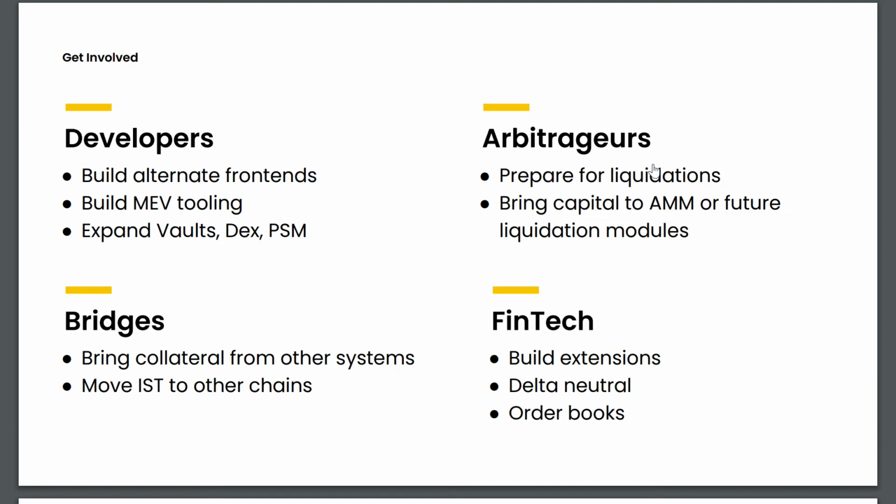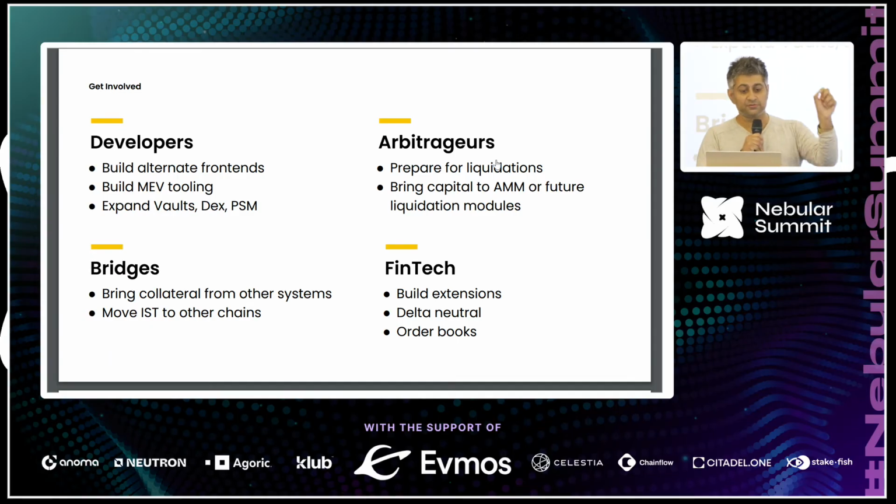If you think about how liquidations are going to be working, you can see how MEV is going to play a really strong role in this. The naive Cosmos mempool is not going to get us to where we want to be in terms of the stability and security of this platform, where you have these time-localized events, i.e. the price of Atom just went down 30%. Now you have people racing to add collateral to their vaults or pay down their IST debt, and then you have liquidation starting and people racing to arb the liquidations.